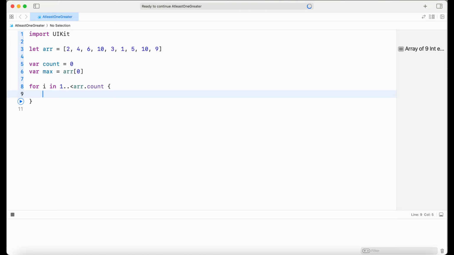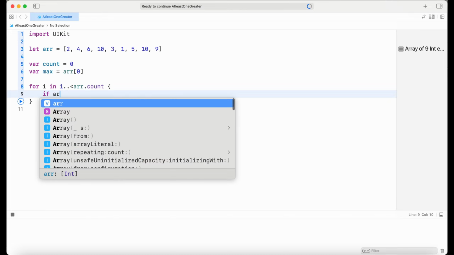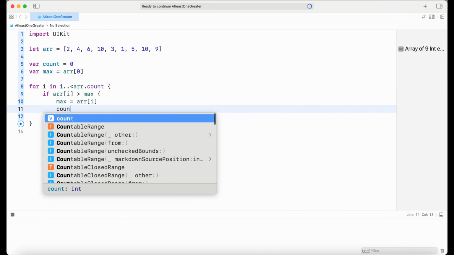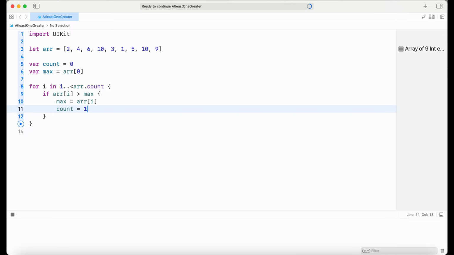We are going to compare array of i with max. If array of i is greater than max, we can assign array of i to max. So max is equal to array of i. And then we have to make the count 1.